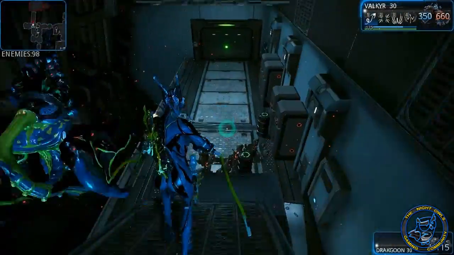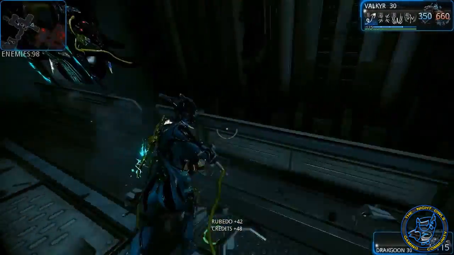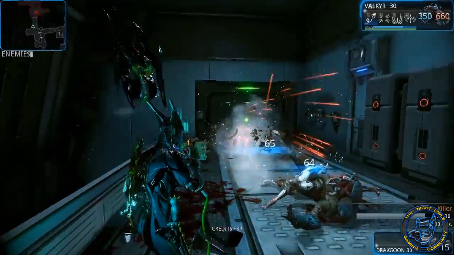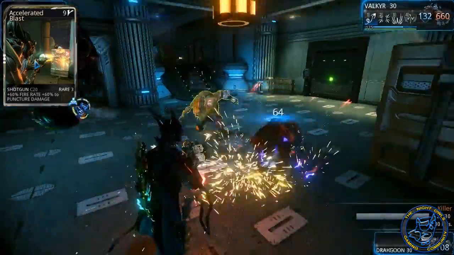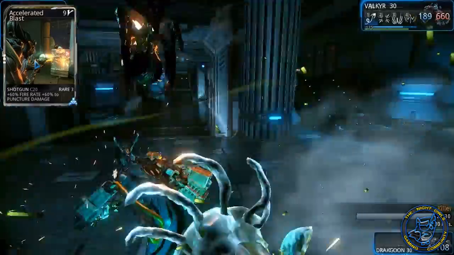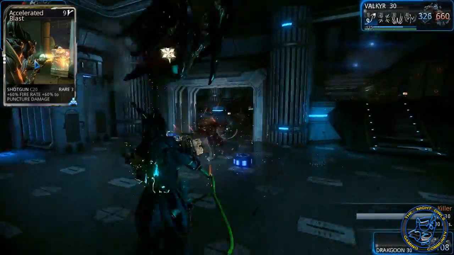Now, I could forma this, and we'll get into that at the end, but for now, I want to show you where I started with it. So, first thing I did is I added an Accelerated Blast, maxed out. So this gives me a 60% fire rate increase and a 60% puncture damage increase. Okay.